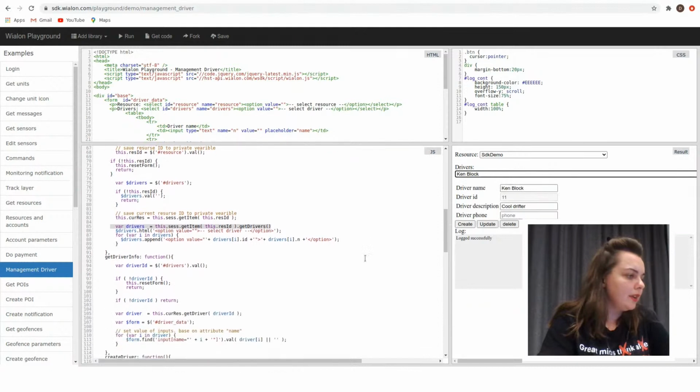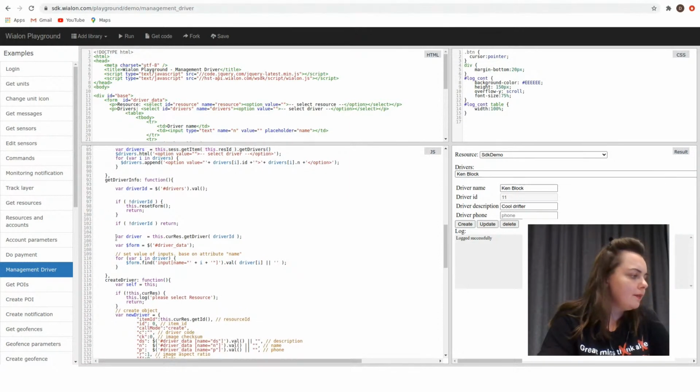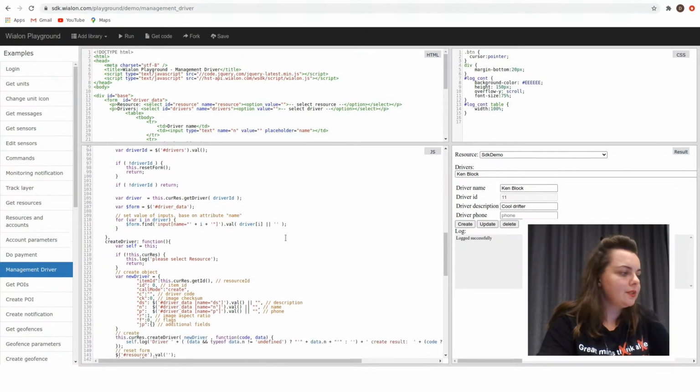And after, when I get the driver's name and driver's ID, we can get more information about drivers. So, for example, here we execute the method getDriver and specify the driver ID, which we got above. It's similar to working with the getItem and getItems methods.